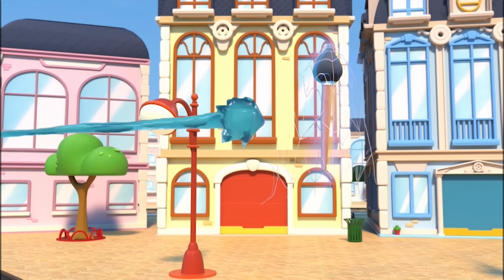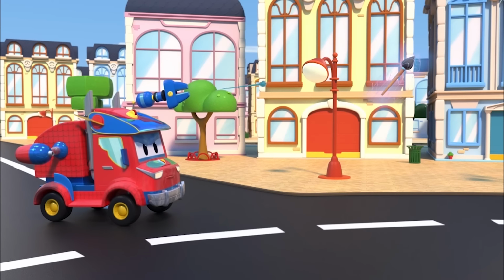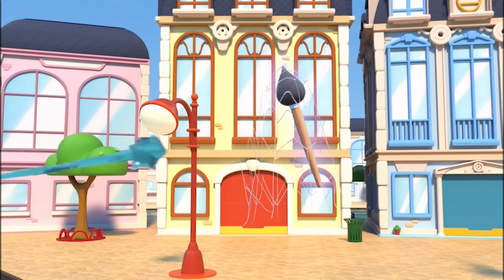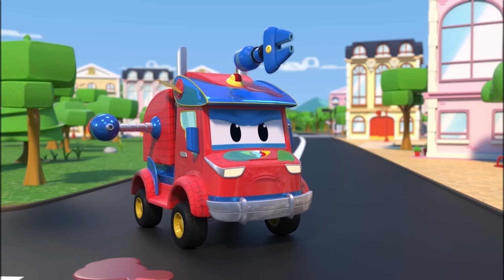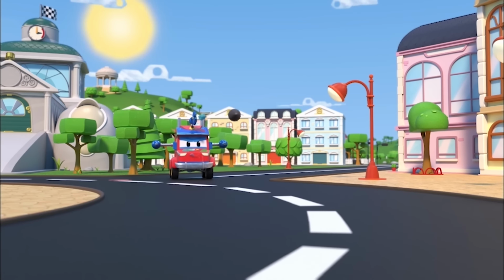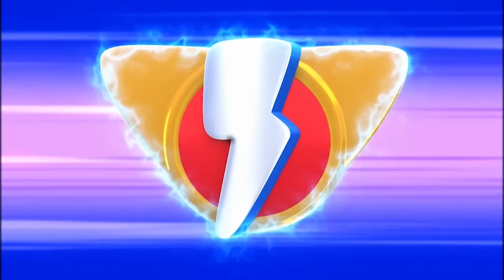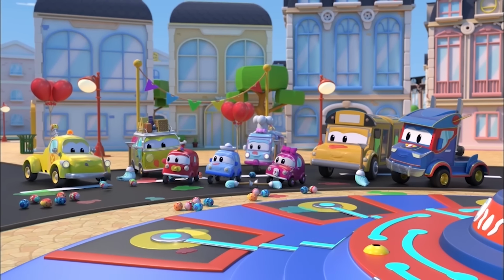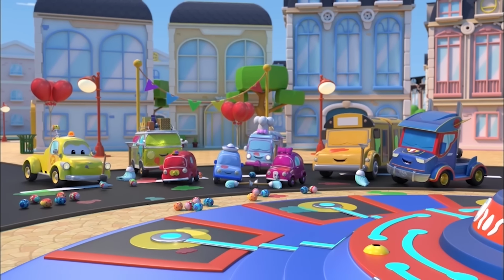Oh no! You missed the magic paintbrush! You can do it, Super Truck! The magic paintbrush is getting away! Nice job, Super Truck! Super Truck, you saved Easter! Tom, a normal paintbrush is much safer. Happy Easter, everyone!